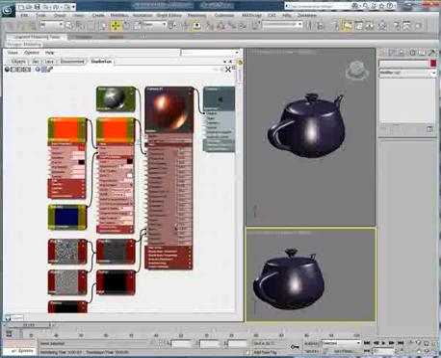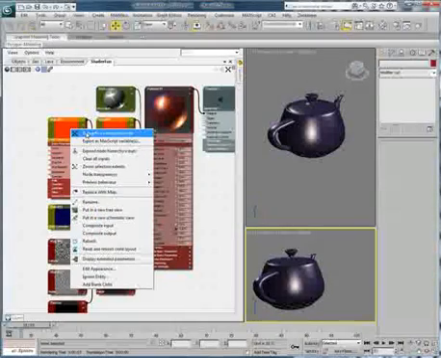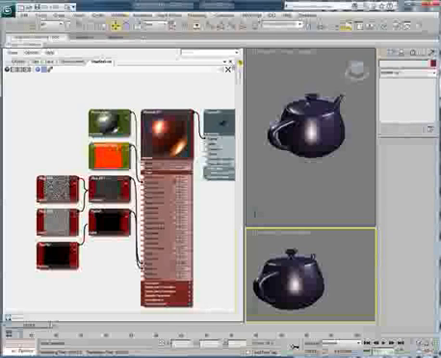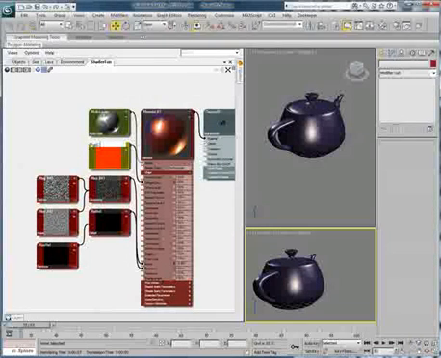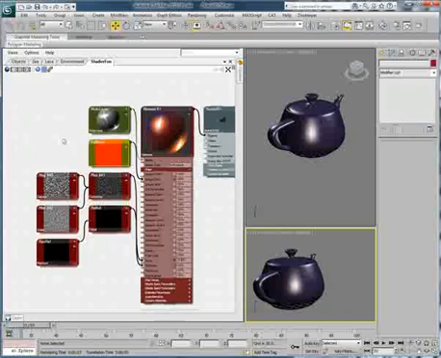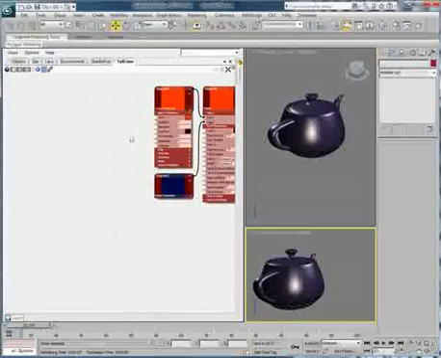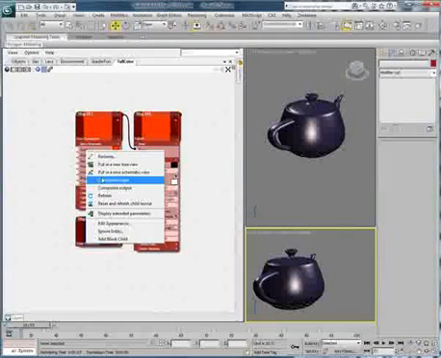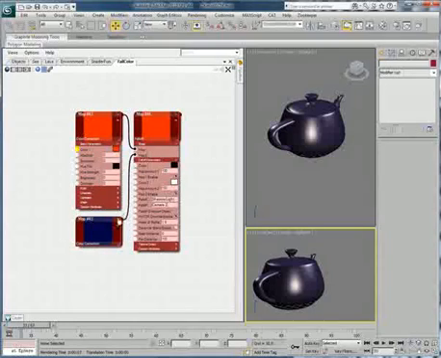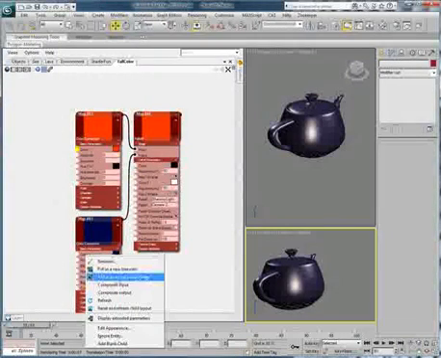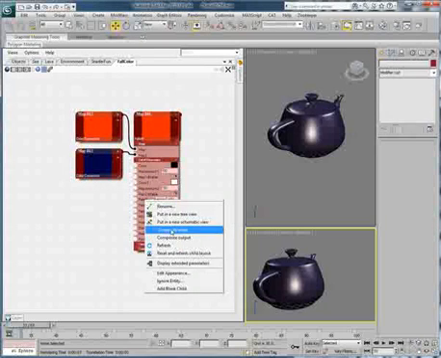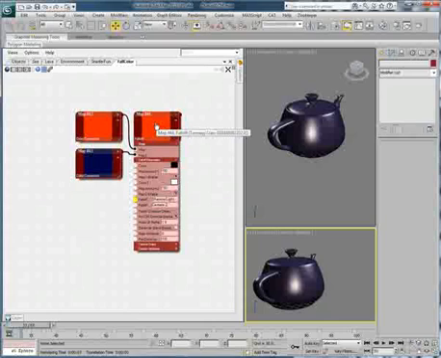So what I'm going to do is just kind of grab these three, and I'm going to right click and just say group as a composite node. This kind of unclutters my view, and I'm just going to call this fall off color, and then I'm going to double click to hop into this setup, and I'm just going to choose what I want to be exposed in that node. So I'm going to hop in and say composite input for the color for both of these, definitely. And maybe I'll also choose the fall off type, because I think that's a pretty important parameter that I might want to expose. And then I'm going to hop back out.